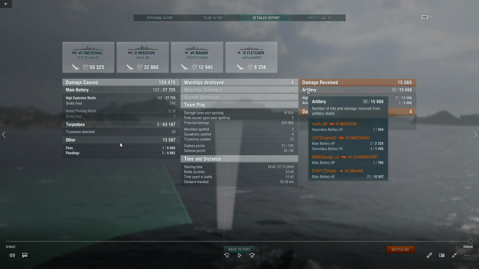But my suggestions with playing Fletcher: play it like a team-oriented boat. Bring defensive fire. Use your torps. Use your guns when you need to. Use island smoke, whatever you need to get the damage in. And it's a really flexible destroyer. It's really maneuverable.